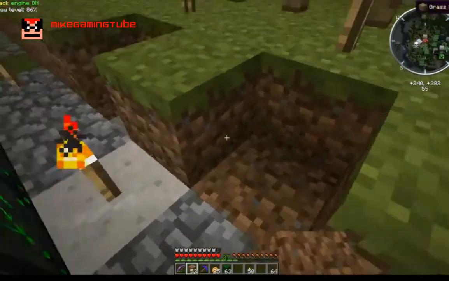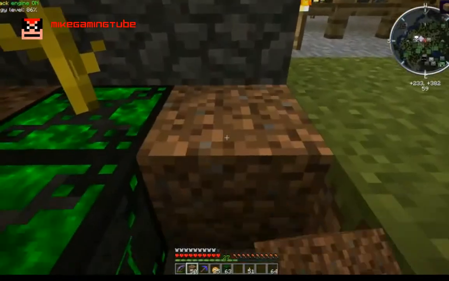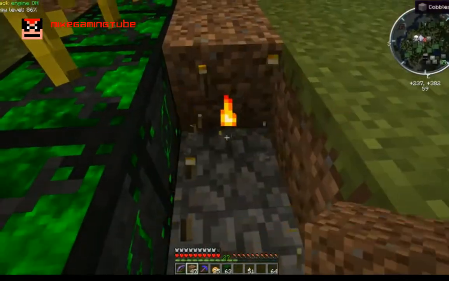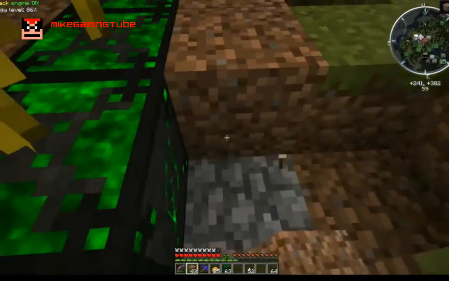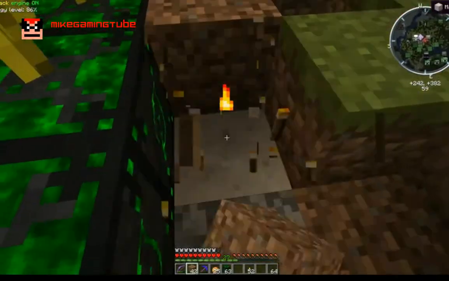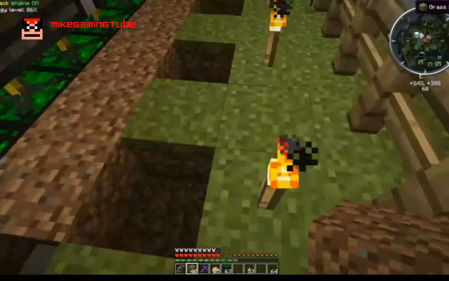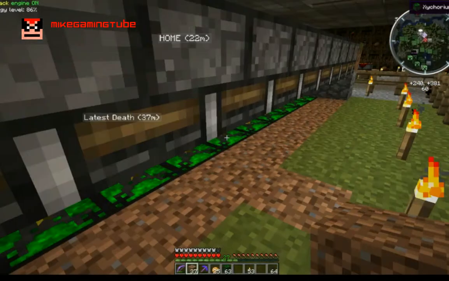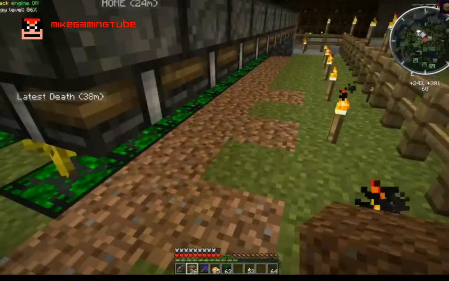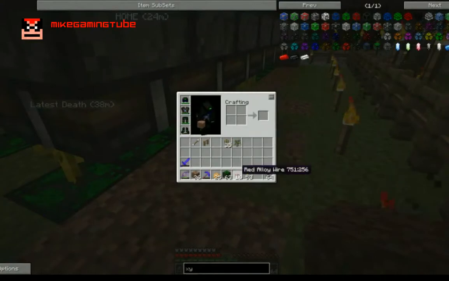and then this, this, and this. Now I can break this one as well, and break this one, and this. Okay, now I have a way for my melons to grow onto this side, and the next step is to connect the red alloy wire.